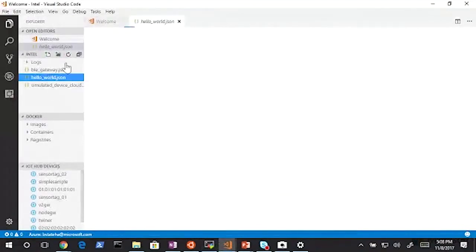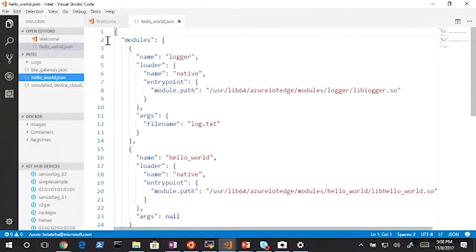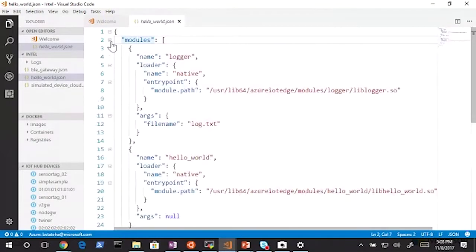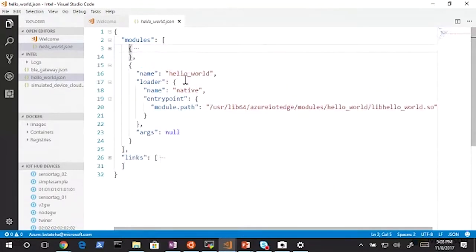It's just they're a little bit easier to look at than through an SSH session, but this is that hello world config. You'll notice it's a JSON file, and inside the JSON file, I have a collection of modules, and then I have links that set up how those modules communicate. So that's pretty much it. Inside there, I tell it, here's the two modules. I'm going to have one that knows how to go in and log everything. And then I have another one that's just that hello world that spits out a hello world message every so often.